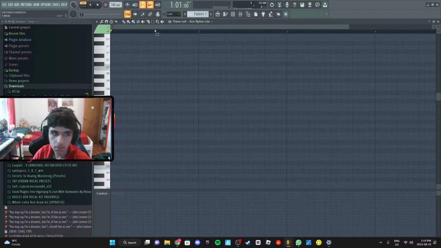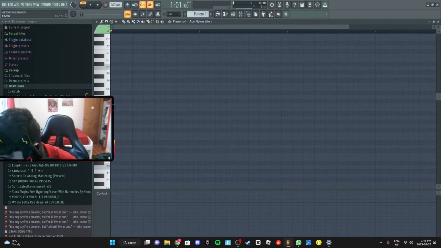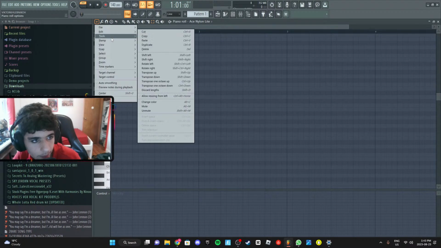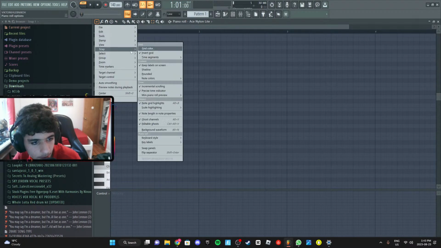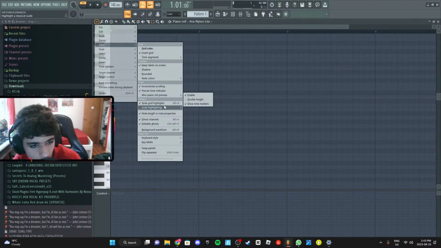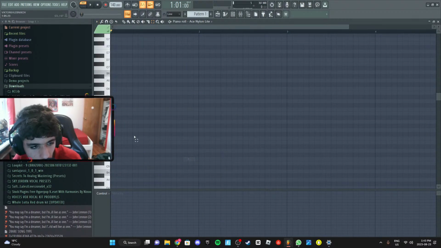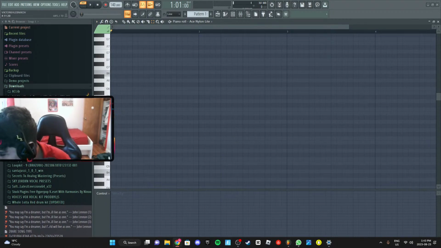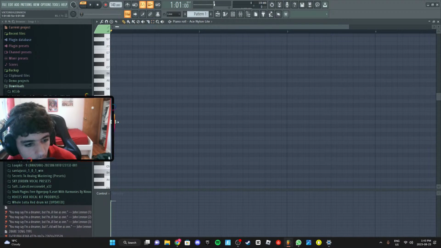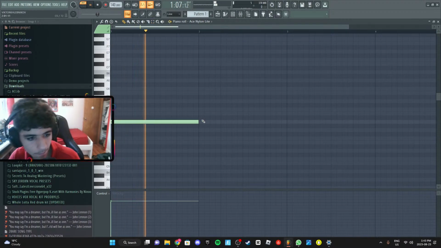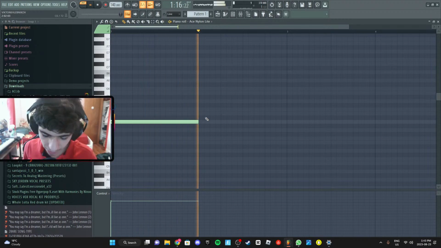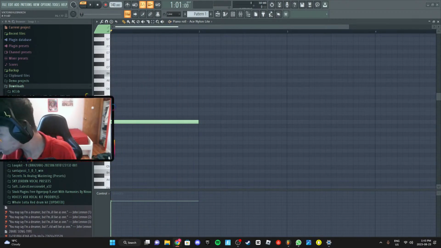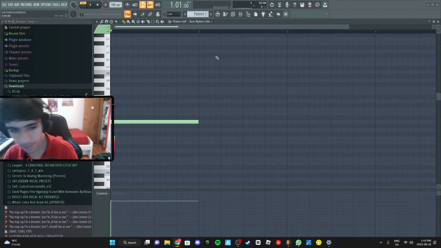So let's just start off by putting down the root notes. Since we are working in the B minor scale, let's just start off with a B right here. Now we want to drag out this note to the first bar like this. Okay, so I want the full B. And then we want to build off of this root note. So let's just copy that over, but this time we're going to pitch it down by 4 semitones.